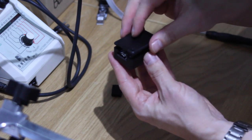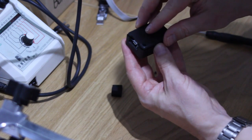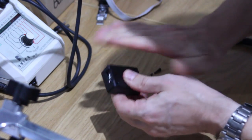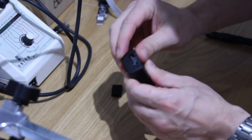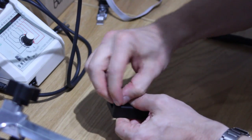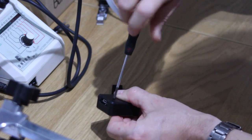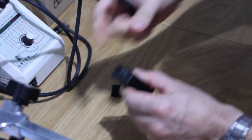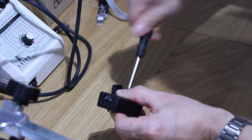And what I do when I put them on is I put it on at a bit of an angle, and as I push it onto the chip, I push it in the direction of the USB connector, just to make sure that the Arduino is always pushed towards that connector, and it applies a bit of pressure and keeps it firm in there. Then obviously you take your screws and tighten those up. Keep it tight in your enclosure. Do check your button works before you do it tight. Make sure you've got that hole lined up properly.